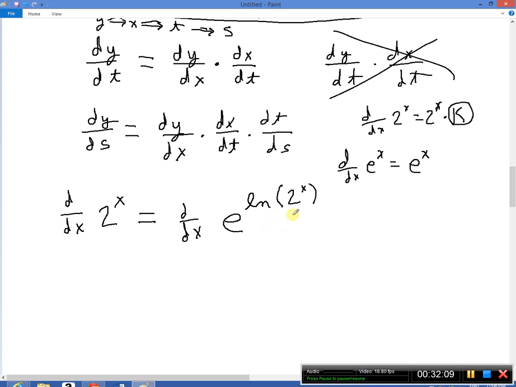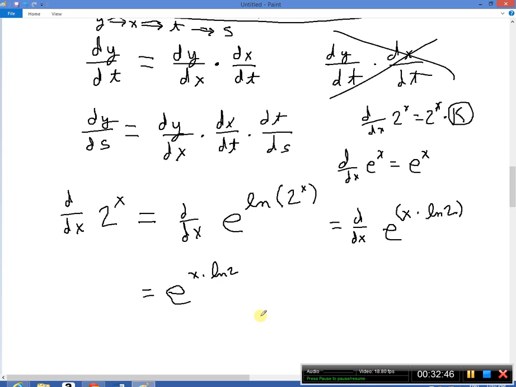Okay? But notice that when you have log of an exponential expression, this is the same as e to the what power? This x here is going to come out of the log, right, as a multiplier. So I'm going to get x times natural log of 2. So this is now my exponent, e to that power. And we know the derivative of e to any power. The derivative of e to any power is e to that power again, e to the x ln of 2.